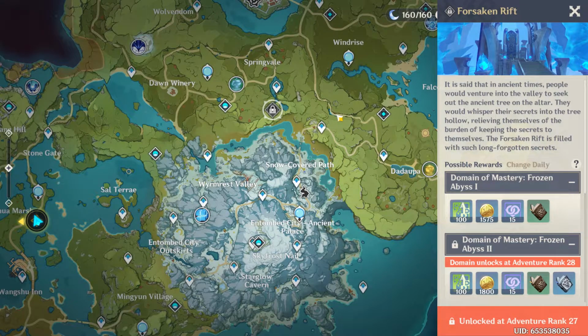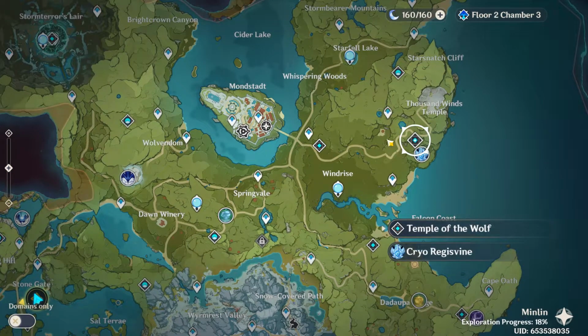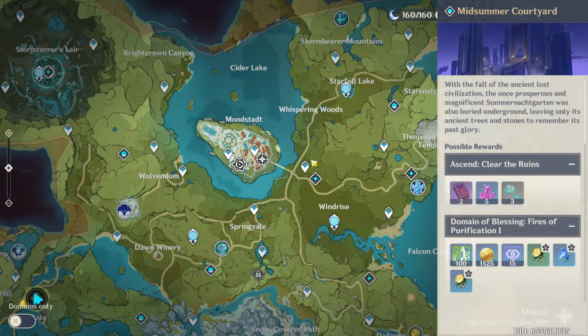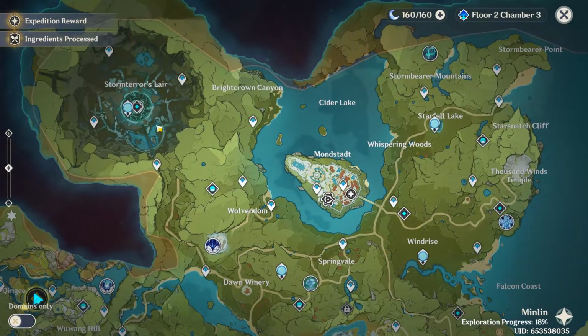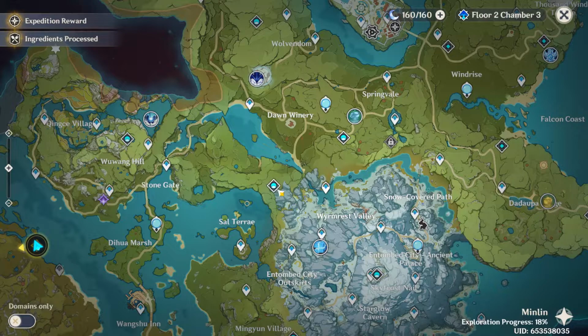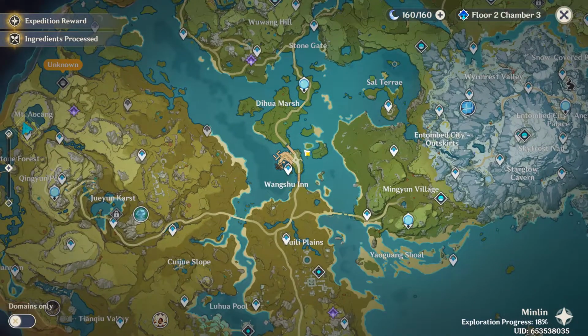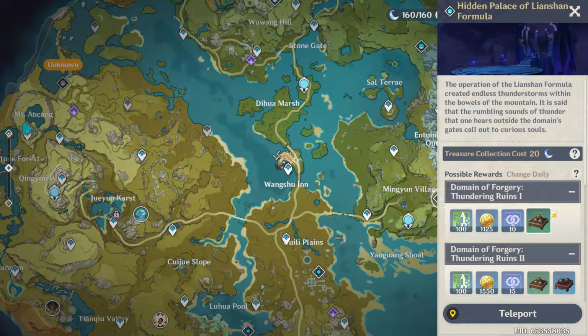Huh. Forsaken Rift. Temple of the Lion. Temple of the Falcon. Wolf. No. Where's the Domain of Forgery? Entrance of Storm Terror. Why can't I? No! Domain of Forgery, what? But it's.